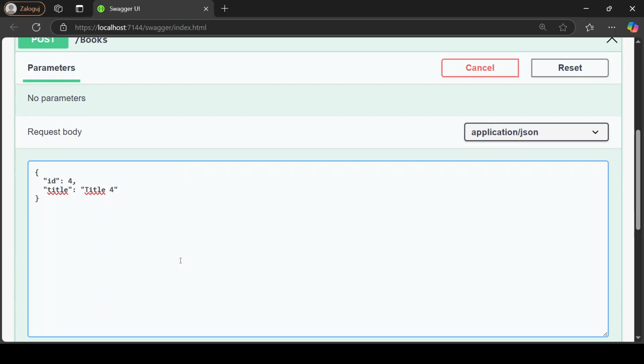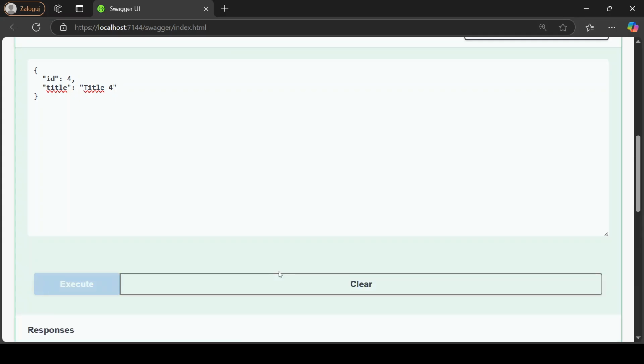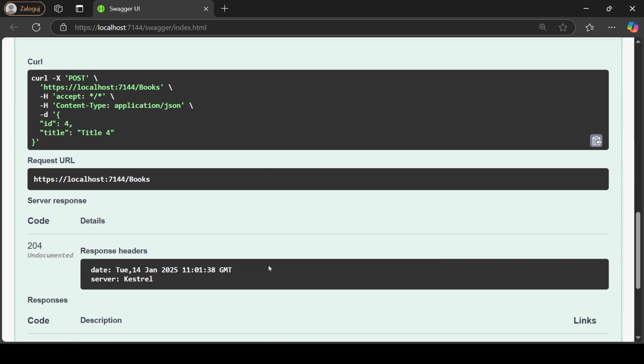Now we can run our operation by pressing execute. and we can see 204 status code, which corresponds to created. A new item in our list of books has been created.